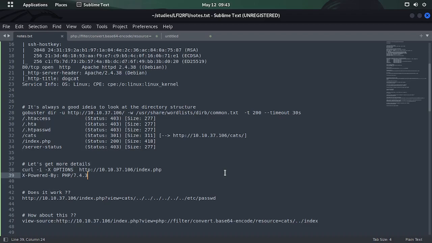it's going to be a bit harder for us, a bit tricky, to get LFI. So we're hoping that there's a mistake, something they didn't think about, most likely a logical flaw, that we can abuse to get access to files that we shouldn't. This is an LFI lab, and LFI is local file inclusion. It's us trying to get access to files on the server that we should not have access to. So yeah, a bit tricky, but we can do this, right?